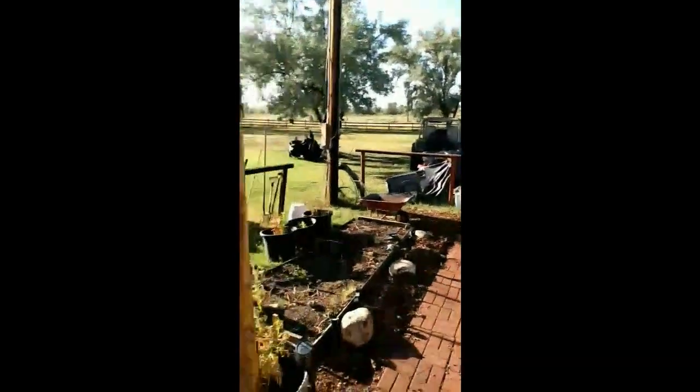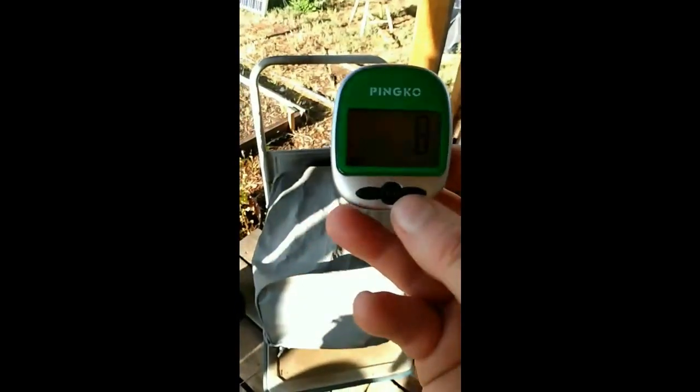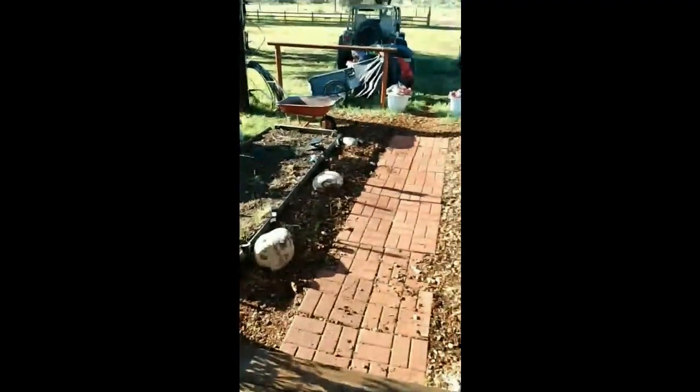So I'm just going to take Tazzy here, and I'm going to get my walking stick, and I'm going to attach this meter to get a really good reading. First we'll reset it. Make sure we can read this. I'm going to reset it by clicking the right button and holding it. I'm going to reset that to 0, and then I'll go back here to the time. Everything's set to 0. And then I'm going to attach this to my shoe, right to the side of my shoe down there. So you can see that's attached now to my shoe, so that it will give an accurate reading. And now we're going to go for a walk.